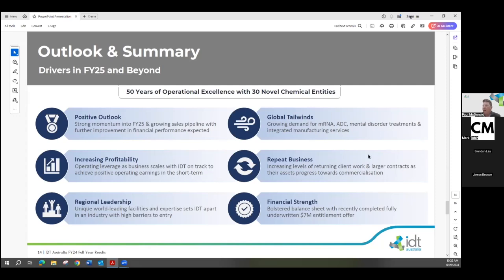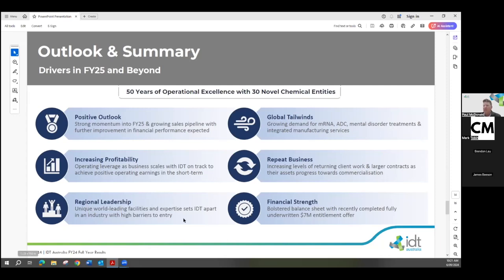We're generating a lot more repeat business, workflows coming through. Our clients, we're seeing them right through the journey, right to commercialization. And we've also picked up a couple of recent clients that are transferring their technology in directly to do commercial manufacturing. So those dossiers will go out to the TGA and the FDA, and that will give us a steady workflow. And again, it'll start smoothing out some of those lumpy revenues.